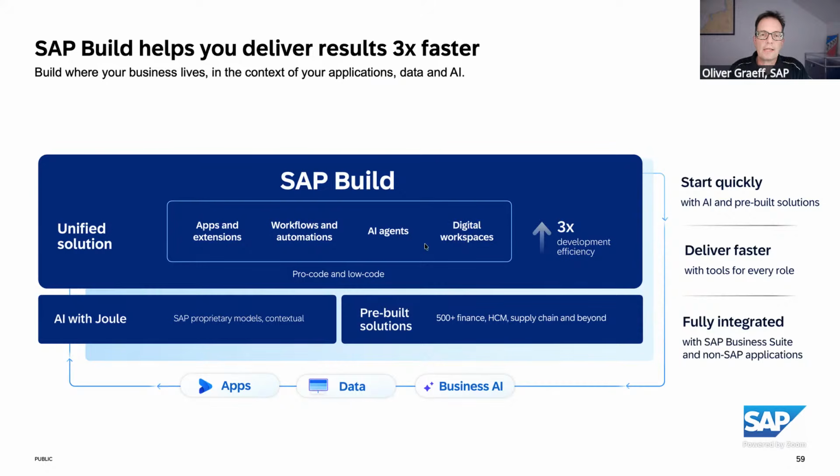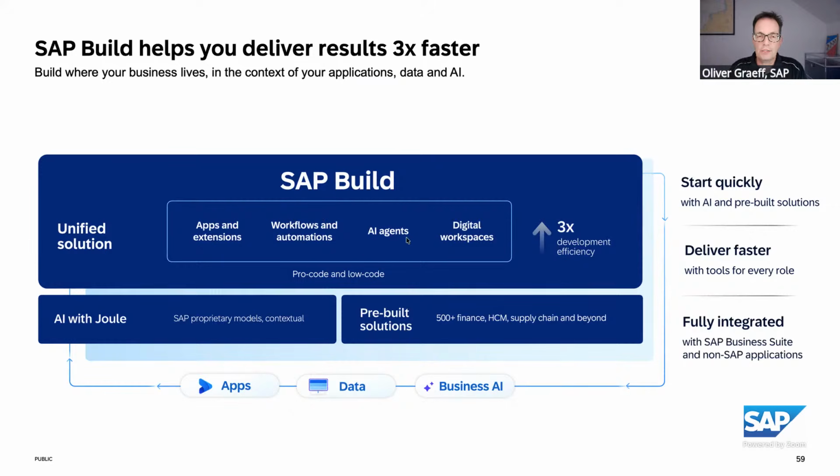And these are basically, I mentioned some of them. Digital workspaces is what we looked at on Tuesday with the Work Zone, for example, or SAP Start. So having a digital experience, a workspace, or you can say a Fiori Launchpad experience to access applications, to call up applications, to simplify it a bit.